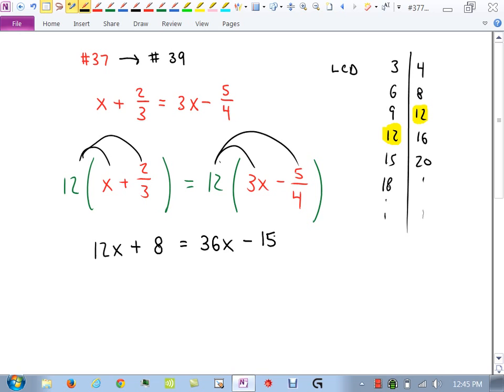Minus 15. Now again, because this is a review, I'm not going to go through how that happened, but what we did was put 12 over 1, right? And then we multiplied across. We did that a few times in class, so if you have trouble with that, make a note, talk to me, go to the lab, get some help.